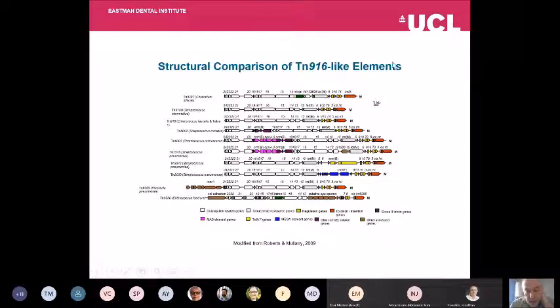Now, Tn916-like genetic elements are one of the commonest elements found in bacteria. This is taken from a review that I did with Adam a few years ago. It shows the different types of genetic elements and their general modular features. They all have these regions involved in conjugation. They all tend to have the regions involved in integration and excision. But they contain a lot of different cargo regions. This is Tn5397 that we've worked on for a while. But the other elements found in different types of organisms contain different antibiotic resistance genes. These ones from Klebsiella contain resistance to mercury and other antibiotics. So they're quite heterogeneous, and they can acquire antibiotic resistance genes and other genes, and they can move them around between very distantly related bacteria. So they're quite important in helping bacteria evolve and adapt to different situations.